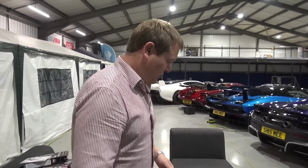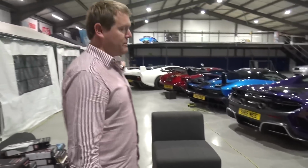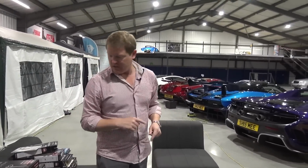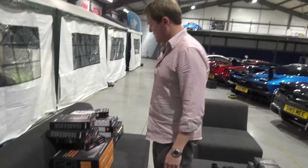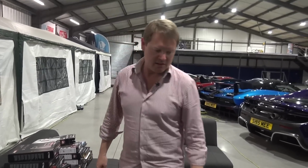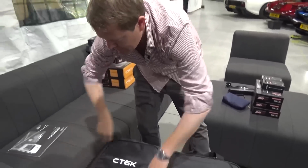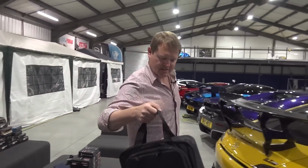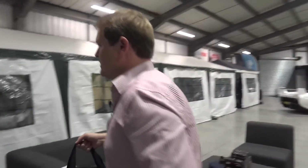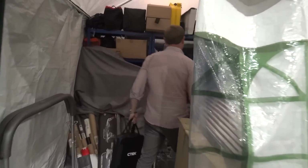We're definitely going to be getting through some of those. We have a couple of CS1s left at the moment, and we haven't yet worked out the Jaguar, so we do need to work that out. But we're being efficient. We're clearing out this much from the storage room, which is helpful for the time being. So I'm going to get these zipped up. I guess they just go straight back on the CTEK shelf we have dedicated in the storeroom. That makes life quite easy. It was quite a genius idea by you there.